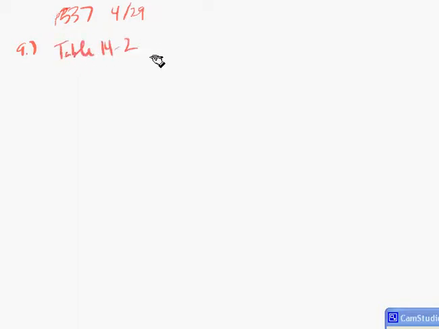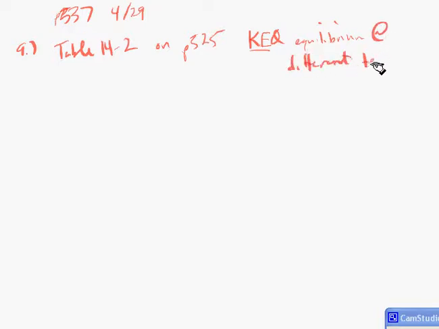is on page 525. So you're going to look at this on page 525, and it's a table of KEQ data. Okay, KEQ data. So basically equilibrium constants, and they're equilibrium constants for reactions at different temperatures, at different temps. Okay, you can see that they change. So they ask us for part A. They want to know for 2HI forming H2 plus I2 at 250 degrees C.